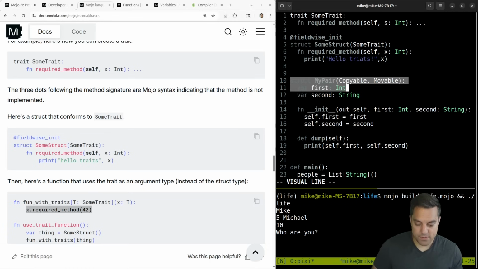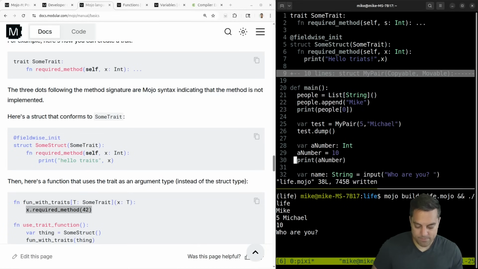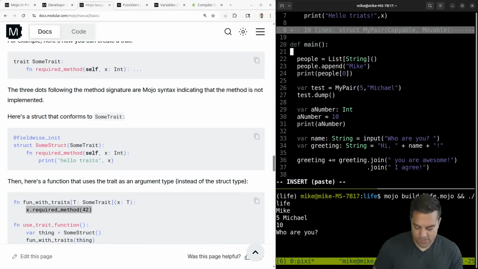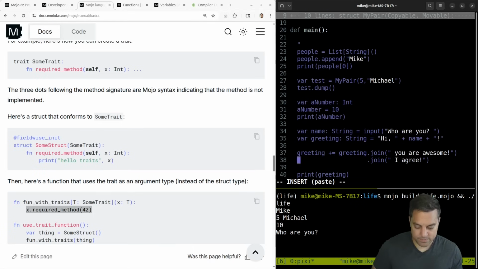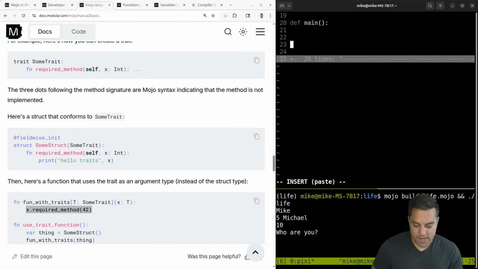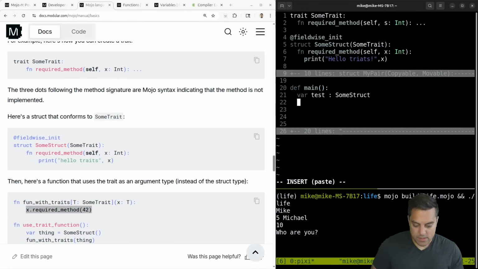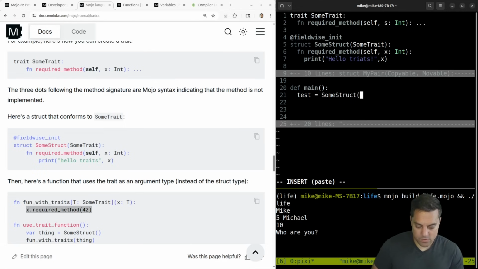Let's see how we use it. Here, let's hide our little my pair example. Let's actually comment out some of this stuff here, just so we're getting new stuff here. We'll just hide those in folds for now. Okay, and let's actually do some struct, something like that, and okay, we gotta test. Then I gotta initialize it. Test equals. Oh, let's just do it like this here. 5.